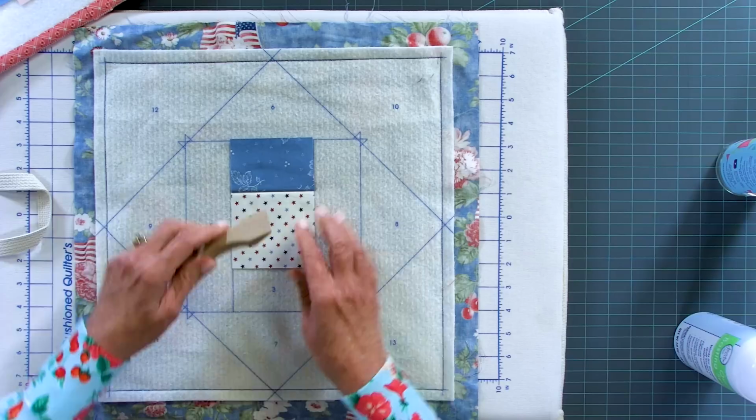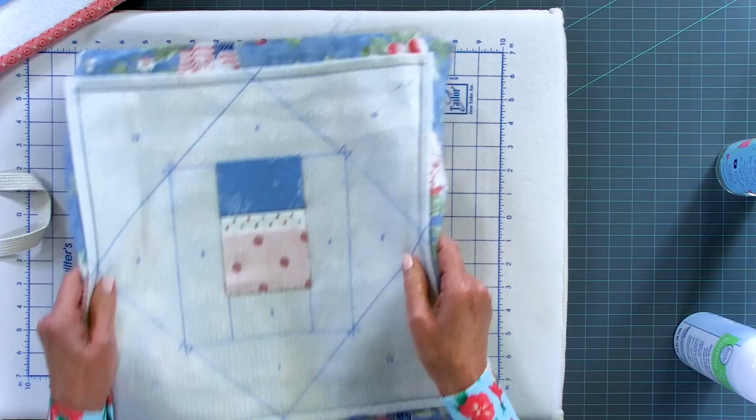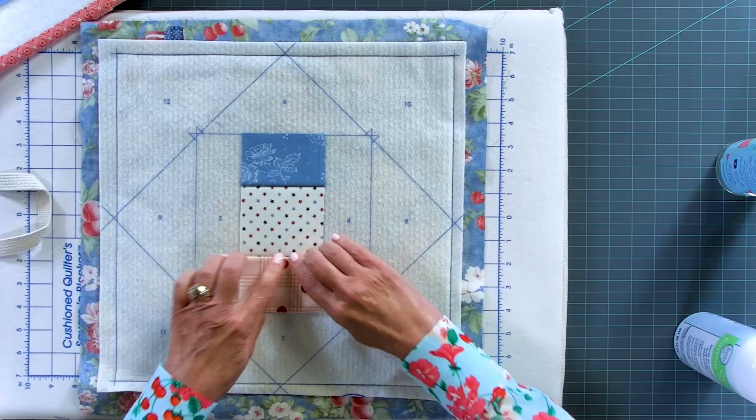Next, we're going to add our piece number 3, which is the dot. And again, that goes right sides together on the placement line. And we're going to sew in 1/4 inch. And that is completed in this step right here. We're going to flip that down. And again, we're going to finger press.